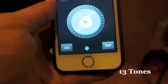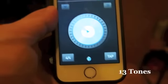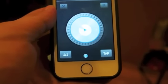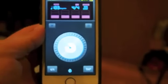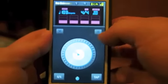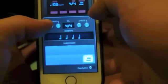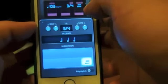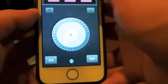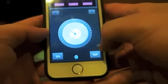The next thing we're gonna go through is the tap function, which is really, really cool. So we're gonna roll the video for that. Let's say, for example, I don't know the tempo for the song. What I can do is tap along to the song. This song is probably in 3-4. As you can hear, 1, 2, 3, 4, 5, 6. So I'm gonna tap it.